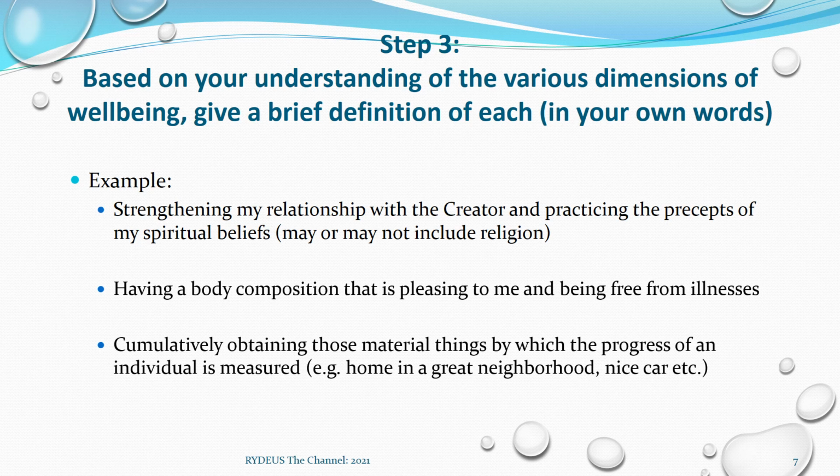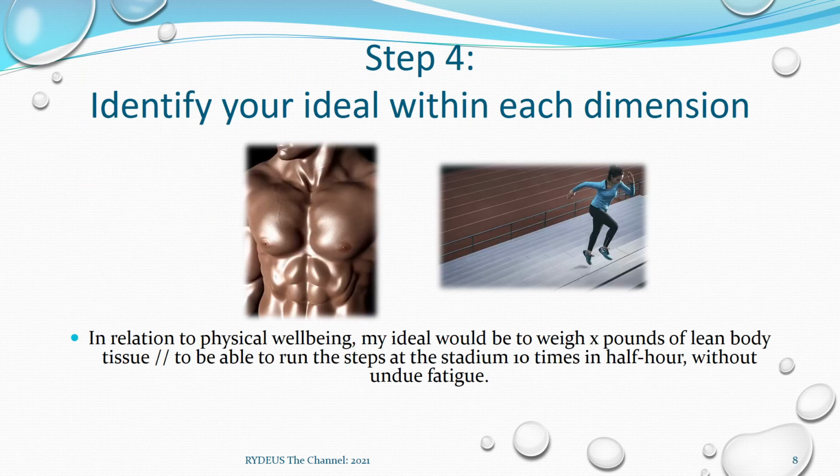For the dimensions of well-being that you identified in step 2, in step 3, we are now asked to define them on our terms in our own words. That's step 3. Step 4, in creating the personal development plan, we are invited to identify your ideal within each dimension. What do we mean by your ideal within each dimension?